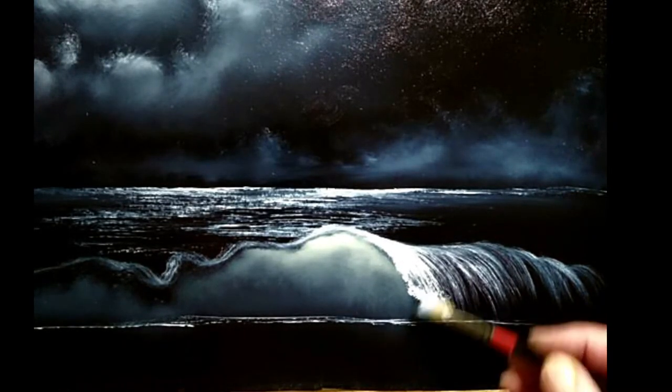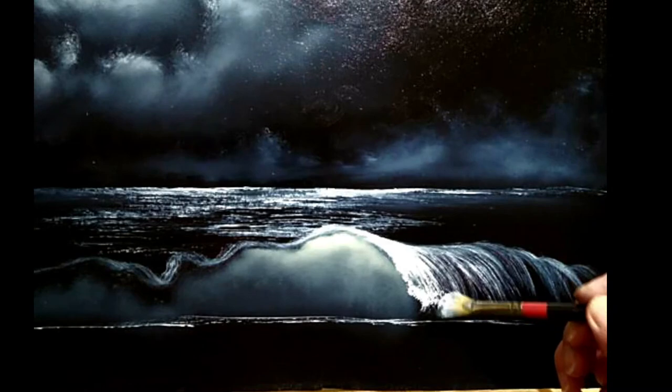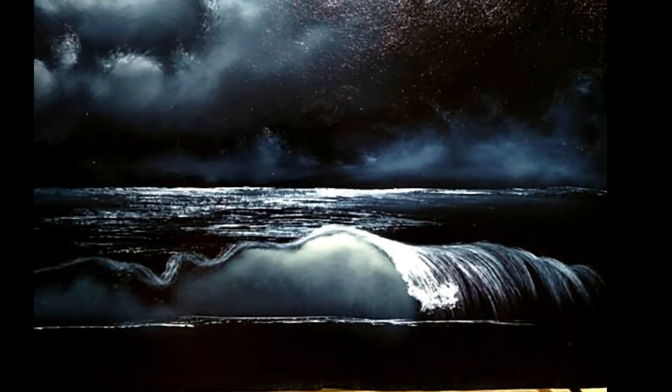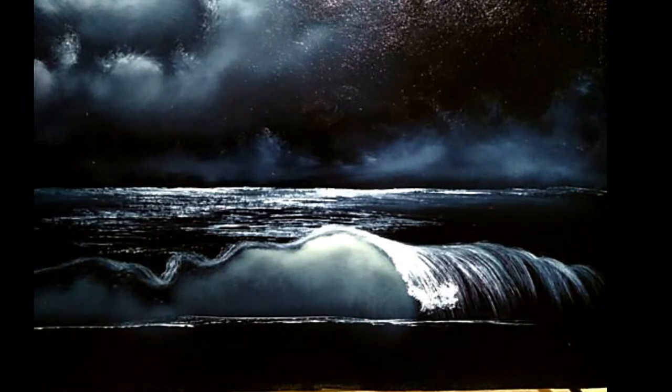And see what I'm doing? I'm just kind of using the back of the brush, and I'm just pressing. Now, this foam will show up because of the shadow I've got in the background here. Let's see if I can tweak my color settings a little more.